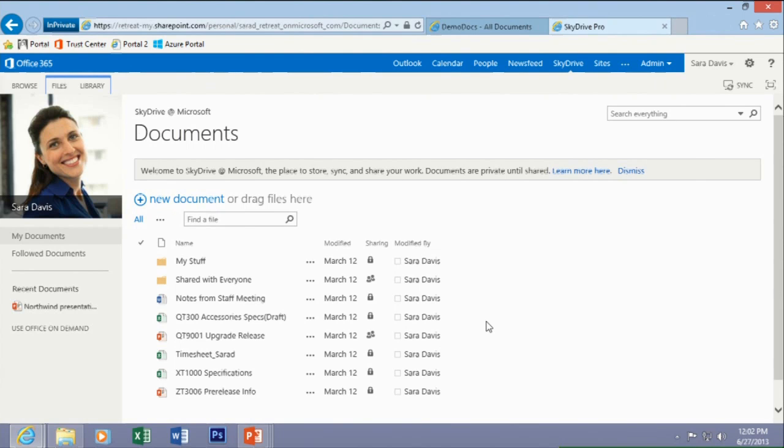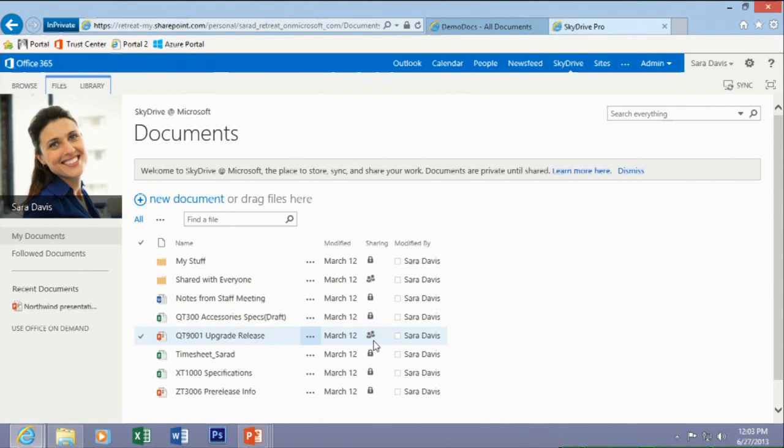As you think about the consumerization of IT and its implications, Office 365 exemplifies a lot of what's happening on the security side, but it all happens very quickly for the user, in a very user-centric approach. Here we've got someone's SkyDrive Pro documents, and in the sharing column you can see whether documents are private to that individual or have already been shared with someone else.